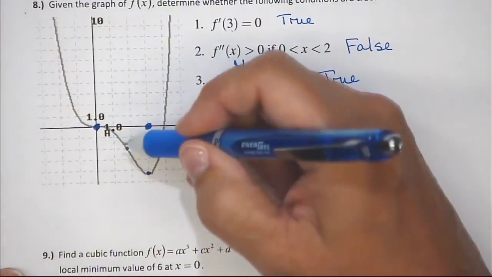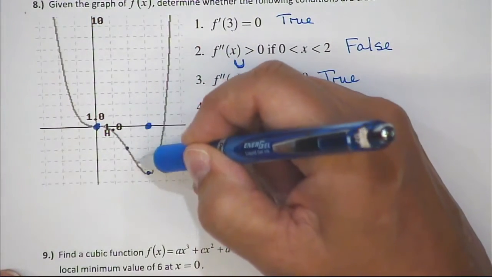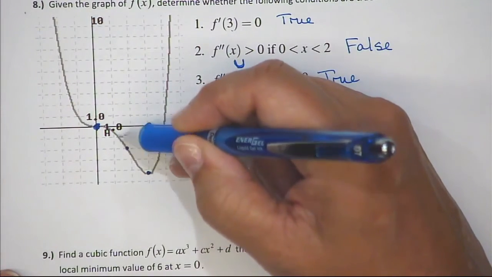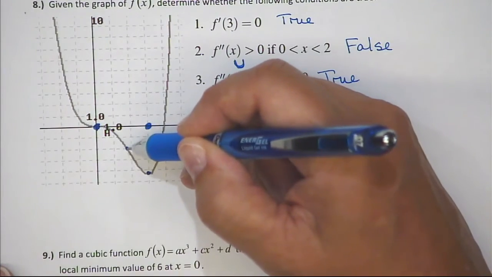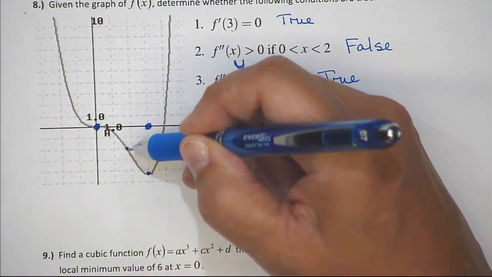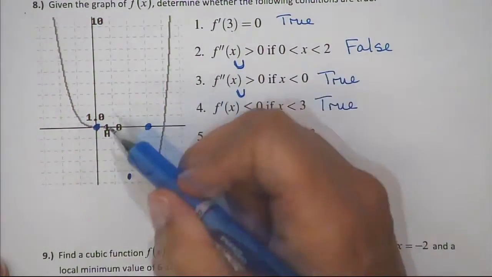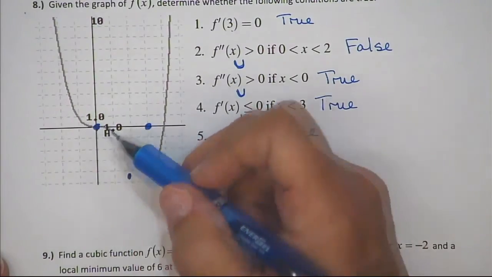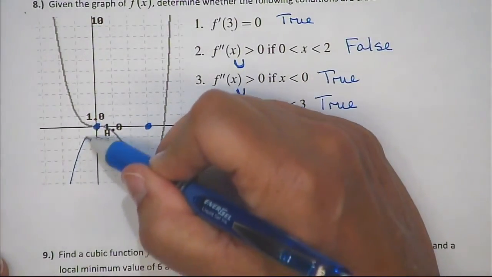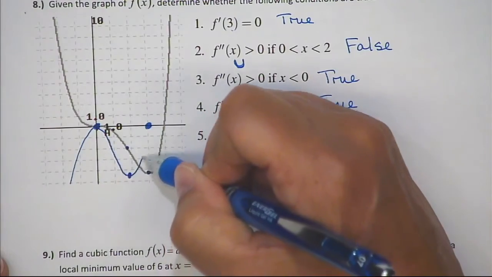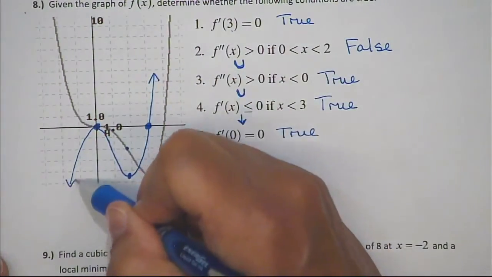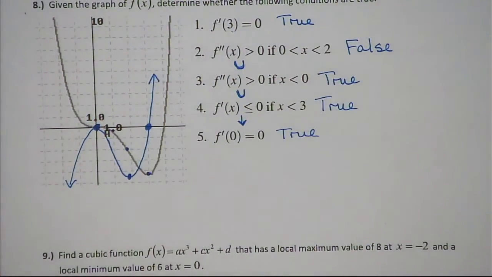So let me ask you this. What kind of slope does this part of the graph have? Negative or positive number? Negative, which means this is going to be a minimum because it's the most negative number you could get. So I'm just going to put a point down here. Okay? And then this is a max at 0. So if I were going to connect these points, here's the graph of the derivative of this function, just based on max and mins and inflection points. Okay, so now I want to look at that with you. So this would be f prime.